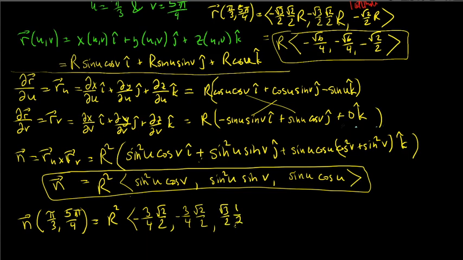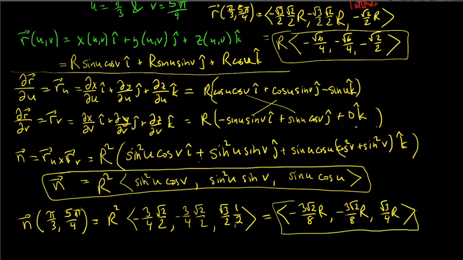Okay, so that's the vector. Let's just multiply it all out. In fact, I'll include the r squared now, right? So this will just be negative 3 square root of 2 over 8. Negative 3 square root of 2 over 8. Oh, I forgot the r for the radius. I should have just made r 1 for the unit sphere, but too late now. And then square root of 3 over 4 times r. Okay, so that's the particular unit vector at that particular point.